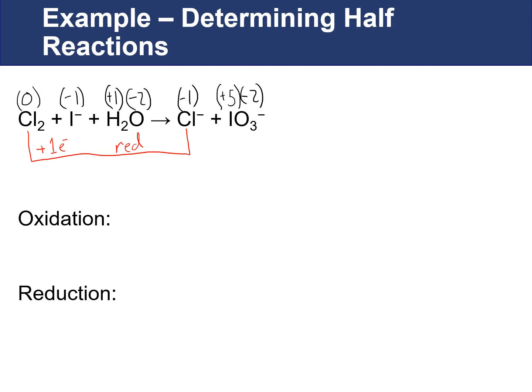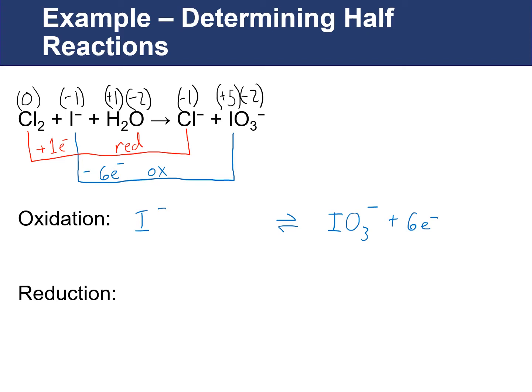The other number that changed was the oxidation number for iodine. Iodine started out as a -1, ended up as a +5, and so each iodine atom gave off 6 electrons. And so that would be oxidation. So writing out our oxidation half reaction, we would start, and when you're doing this, make sure you give yourself plenty of room. I- goes to give IO3-. Okay, and then in order to balance our oxidation numbers, what we need to do is add these 6 electrons that came off. And because we have a negative here, that tells us that this half reaction is giving off 6 electrons, and so we're going to put our 6 electrons on the product side.